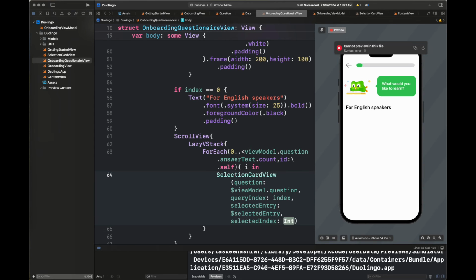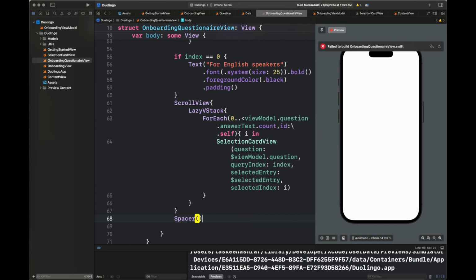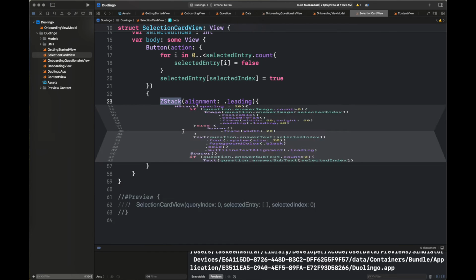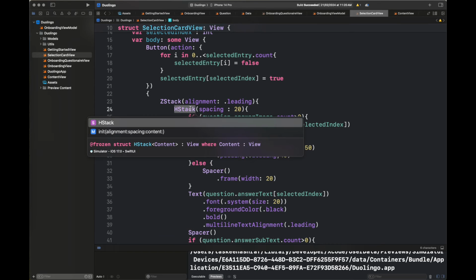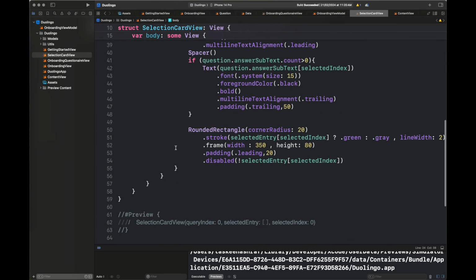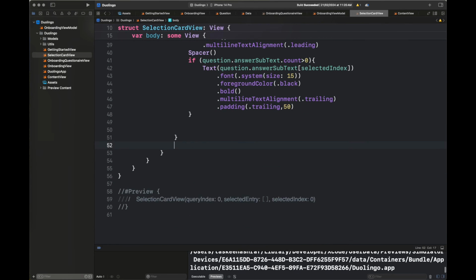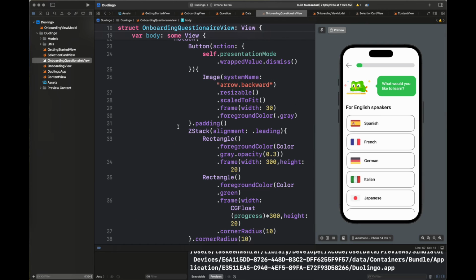So let's add the relevant parameters here. Here on the right hand side you are able to see some of the options, but they are not aligned properly. So I am going to dig into why this is occurring. I am going to move to the selection card view, and here I'm folding this, and here you can see the issue. The rounded rectangle should not be a part of its stack, but it should be on the top of these values in the Z stack. So I've copied it there, and on the right hand side you can see that the view is now aligned properly.